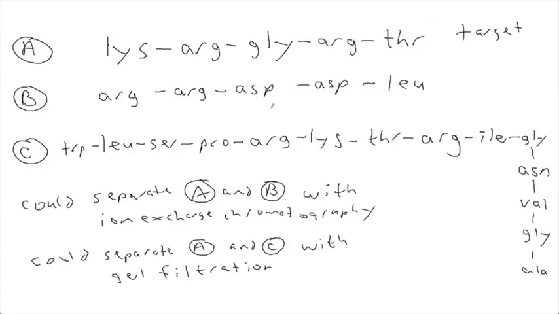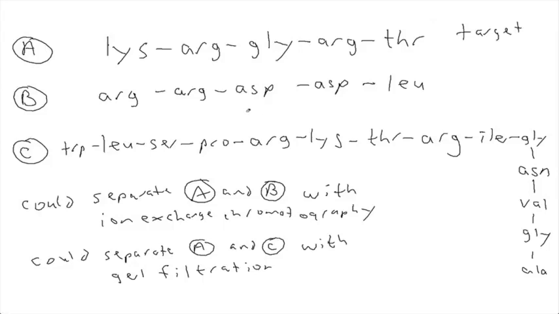How about if B looked like this? Would B be positively charged now? Yes. Why do you say that? Because there are two arginines. Oh, wait. It would not, because they cancel out with the two glutamates and the aspartate. Or they cancel out with the two aspartates, so it would just be neutral.